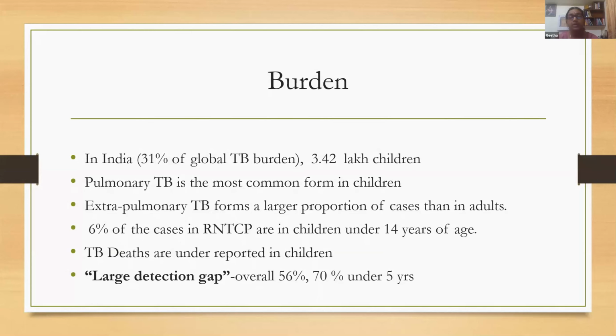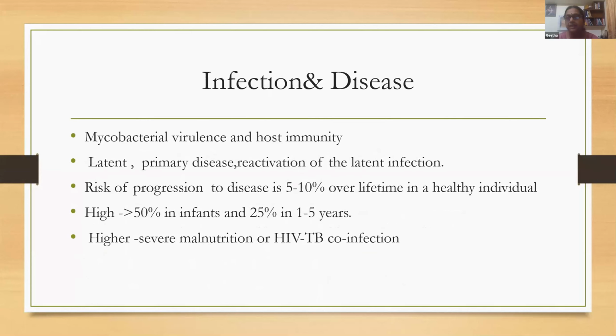Unlike other illnesses like COVID, where you get the disease and usually become symptomatic, or even if you are asymptomatic, it is a mild disease, tuberculosis is so different in epidemiology. We all know it is produced by the agent mycobacterium, which affects human beings. And it is linked to the virulence of this microorganism and also to the host immunity. So that is the significance in children, especially infants.